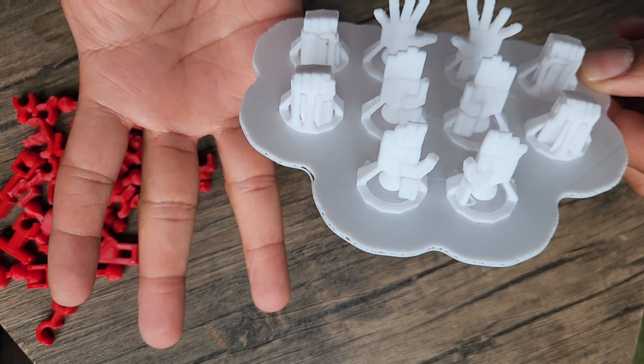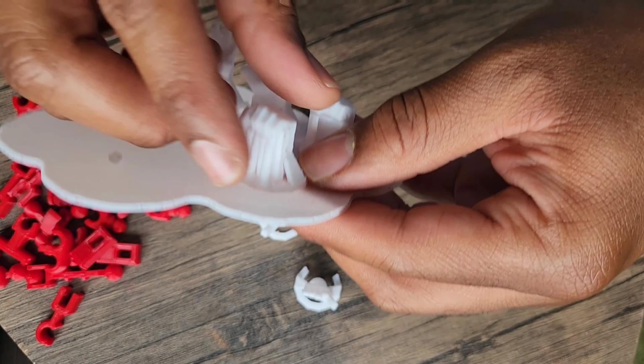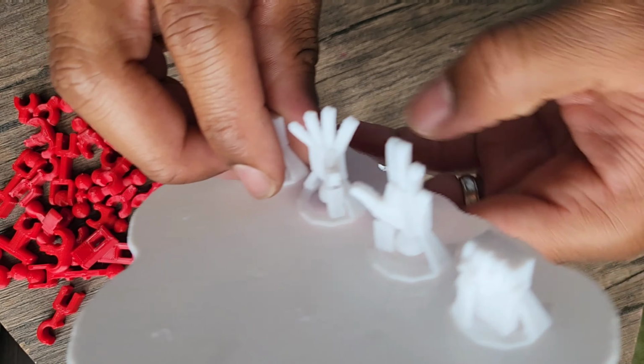Well, I'll say that, but this one was a bit tough, so I moved on to the next one. And yeah, went back to it just to prove my strength. As you can see, they came off really nicely. I did print these all at 0.15 layer height at 120 millimeters per second using PLA Plus.